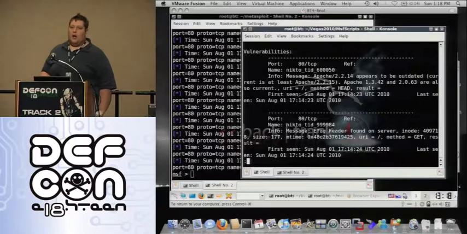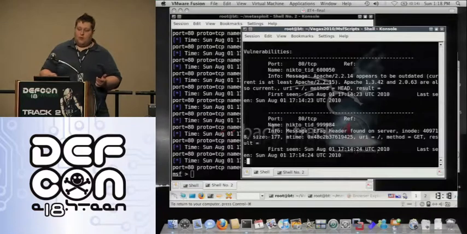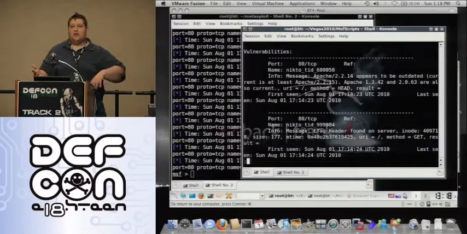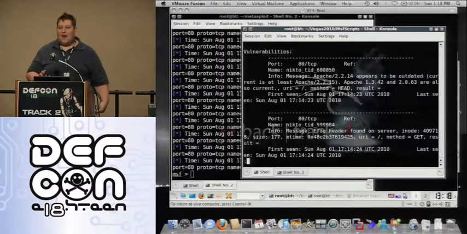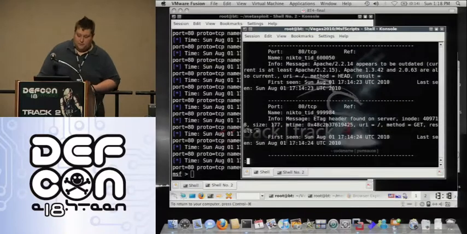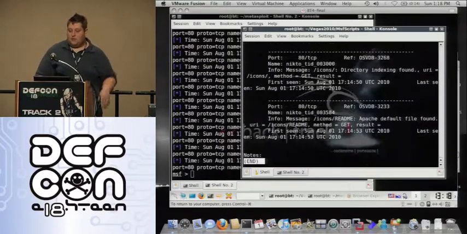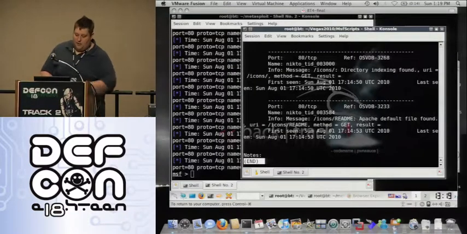So where this is valuable is you have multiple pen testers working on multiple things, and so each person's probably concentrating on 1 or 2 things at a time. This will let you go into the database, pull everything you know about the specific target that you're looking at, and you'll have immediately all of the relevant data for that host and one little report that you can look at, instead of having to go to multiple places and possibly multiple documents to get the information that you need to really make some actionable decisions. So this just goes through, lists the vulnerabilities. There's no notes for this host, so there's none included here.